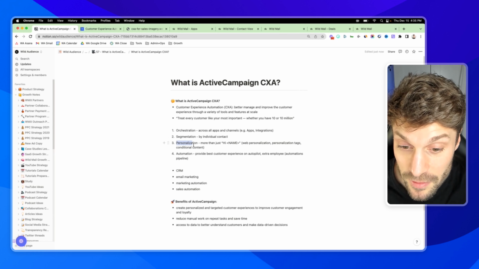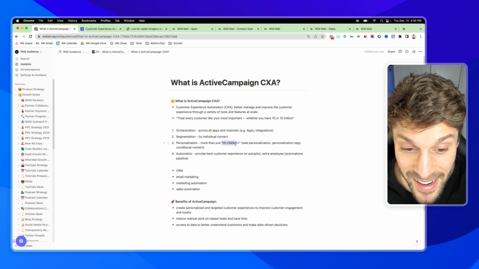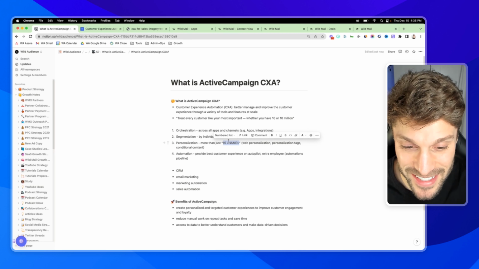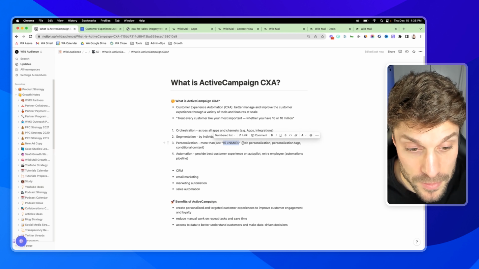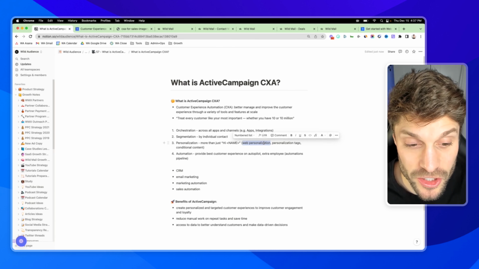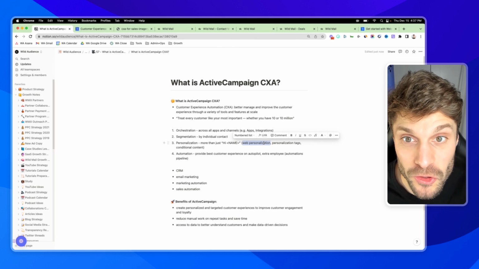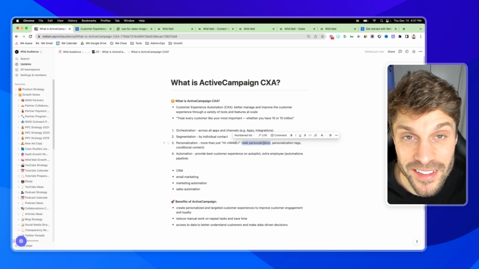So next up, very closely related to segmentation, is personalization. Hi, first name is no longer considered personalization. It's the bare minimum that you'll get with most other platforms. But with ActiveCampaign, we have web personalization, which allows you to show a different version of your site to a contact when they land on a web page, based on how they've engaged in the past, what they've purchased in the past.